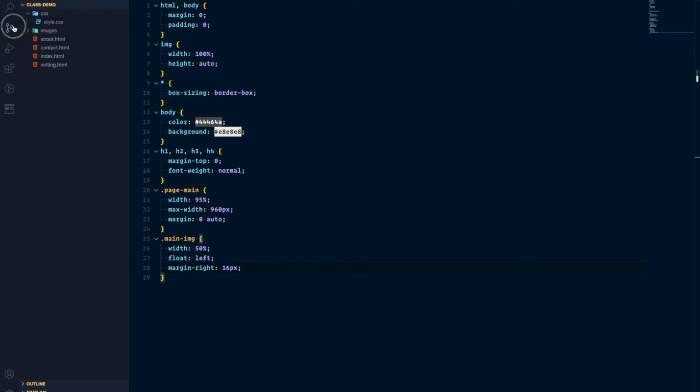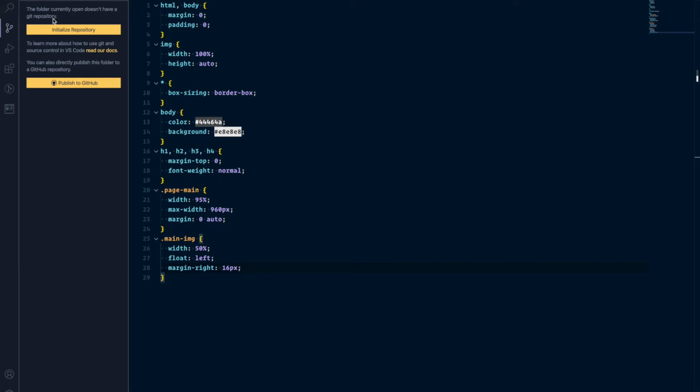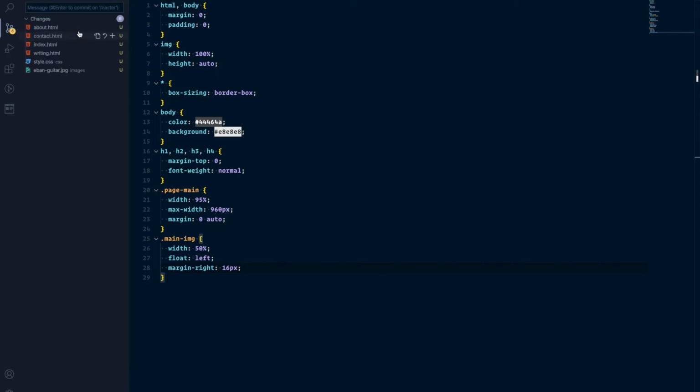First of all, we're going to click this, and when we open it, it says this folder currently open does not have a Git repository. So we need to get that set up. I'm going to click on this button that says Initialize Repository. And now, with that, Git is already tracking our changes. You'll notice now I have a badge over the Git button in the toolbar with the number 6.